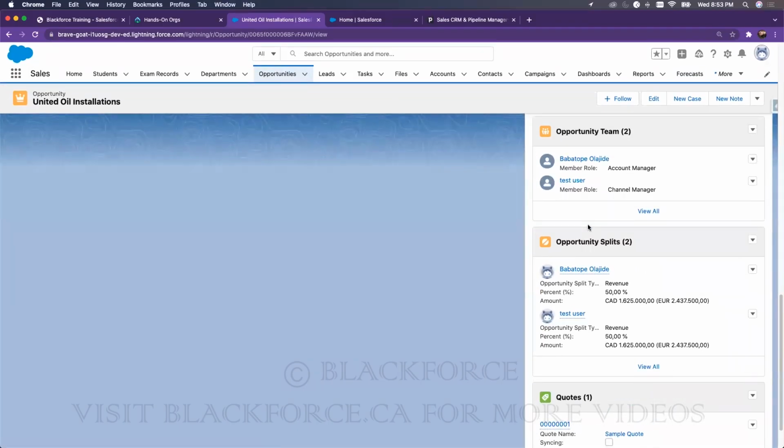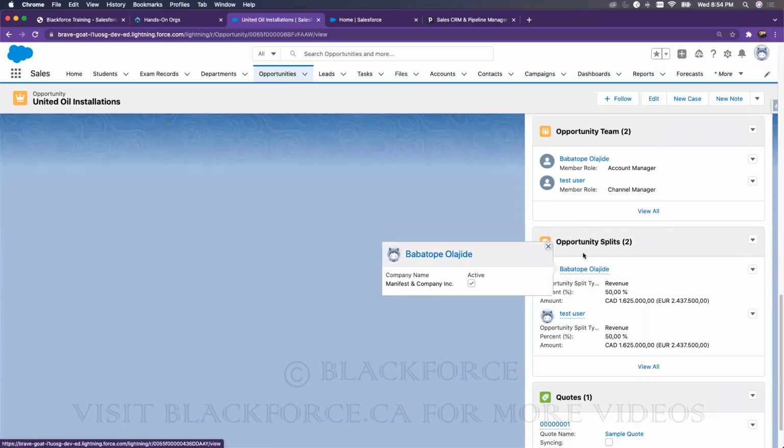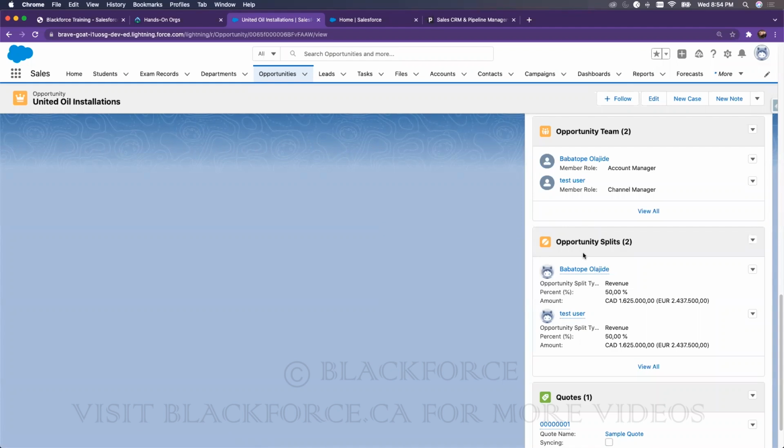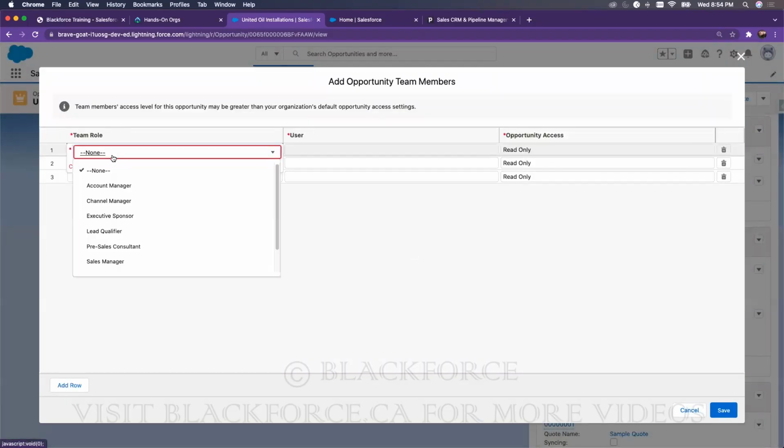It depends on your business, like the business process. So what does that mean? It means that you guys can just come together among yourselves and say 50-50, right? Then you just update it. That's it. But when you're adding people to opportunity teams, there's always a role, right? Okay. There's always a role. So that role could be the one in charge of deciding whether the split is 50-50 or something like that. Do you get? Okay. Yeah. Okay. All right. Thank you.